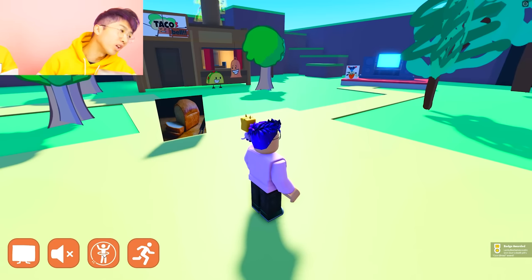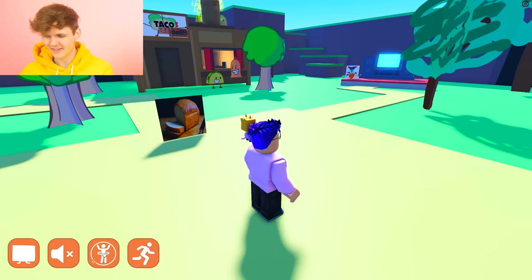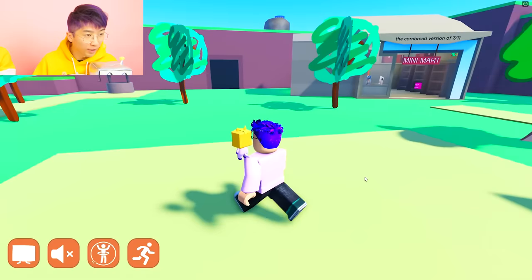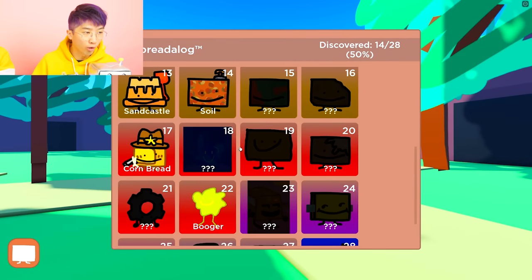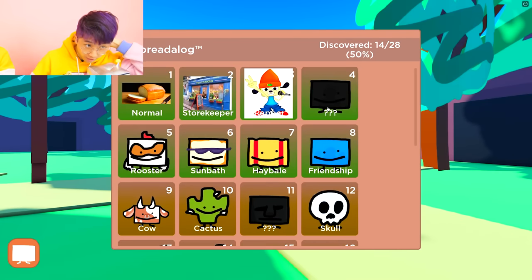I'm proud of myself, dude. Let's go, dude. Great obby work. That was a good obby, guys. I liked it. It was short, but it was very difficult. Yeah. Woo! Okay, now let's go back to the cornbread log. See what we got.